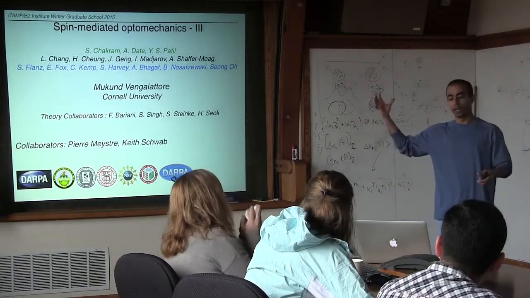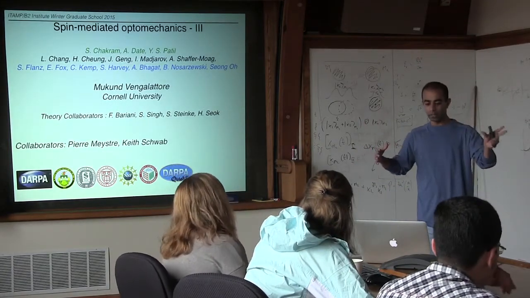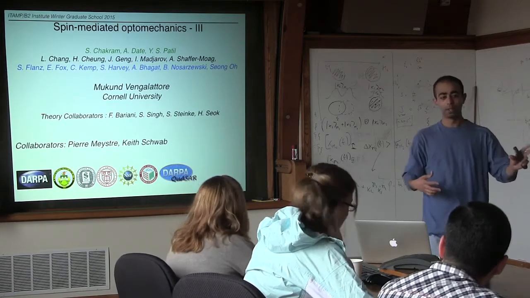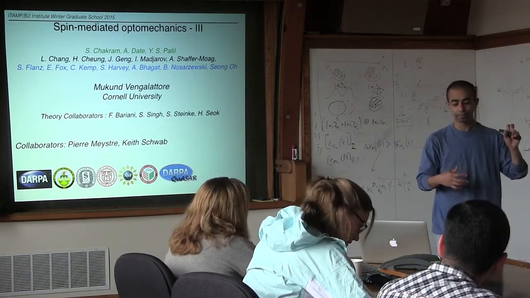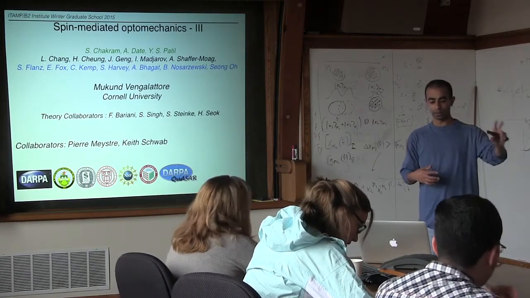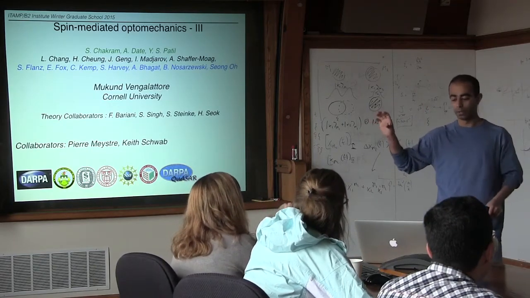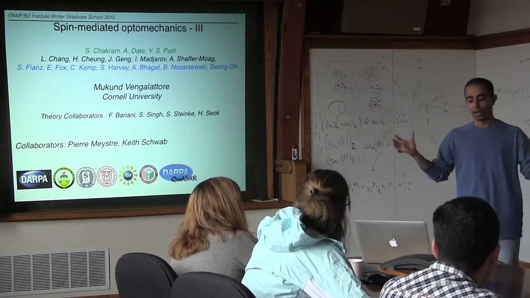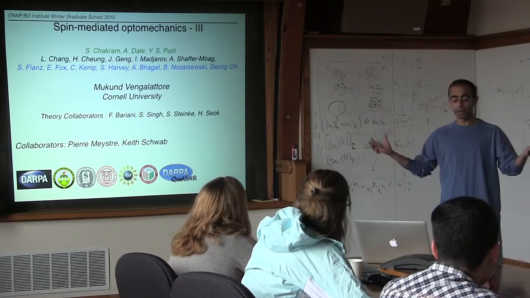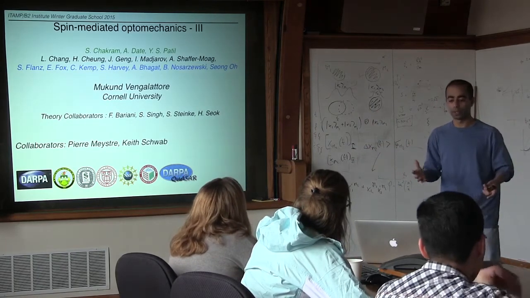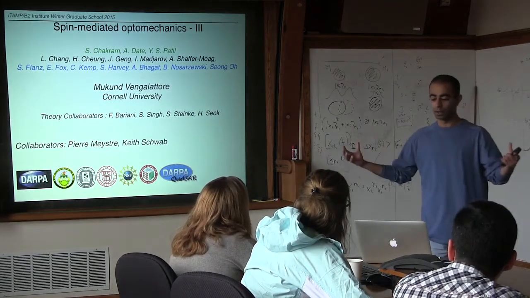Okay, so now I'm saying, can I get the scalability, the robustness, and the macroscopicity, in a sense, of the cavity optomechanical system with the quantumness of the ultra-cold gas? How can such disparate systems even be combined? And if so, how do we do so in a way that gets the best out of both?